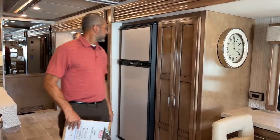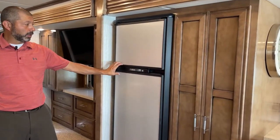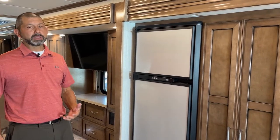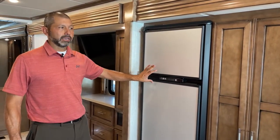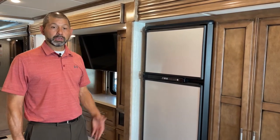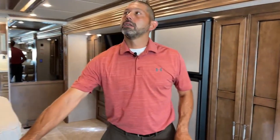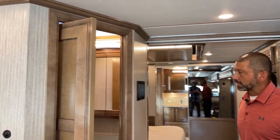Back to that propane on board — so this is not a residential refrigerator. This is a dual-mode propane or electric refrigerator. A lot of people that boondock really love having propane and are always asking, can I get a propane stove and a fridge? And now you've got one here. So if that's what you're looking for, give me a call — this unit is available. Here's the half bath.